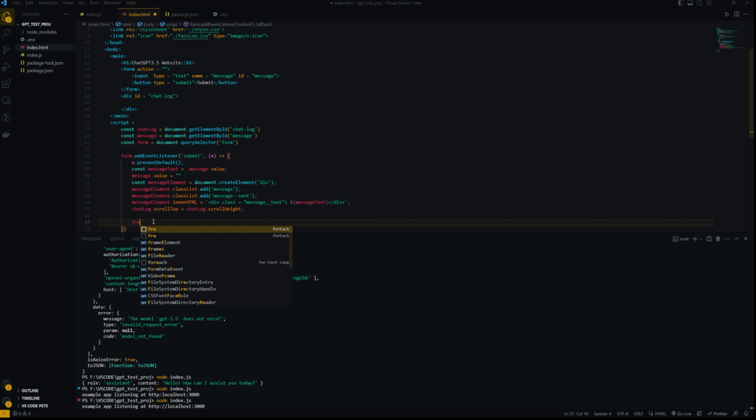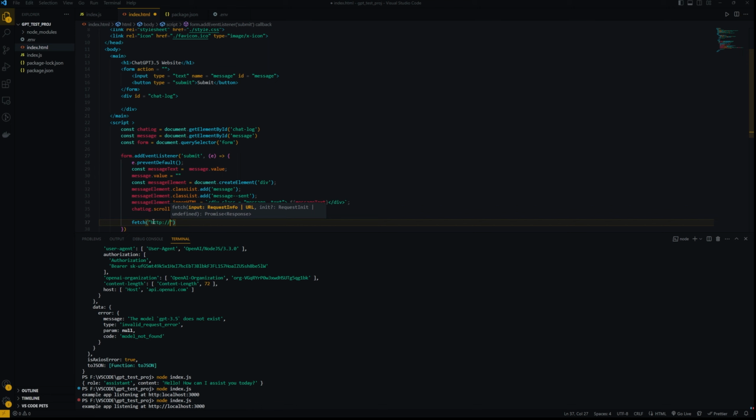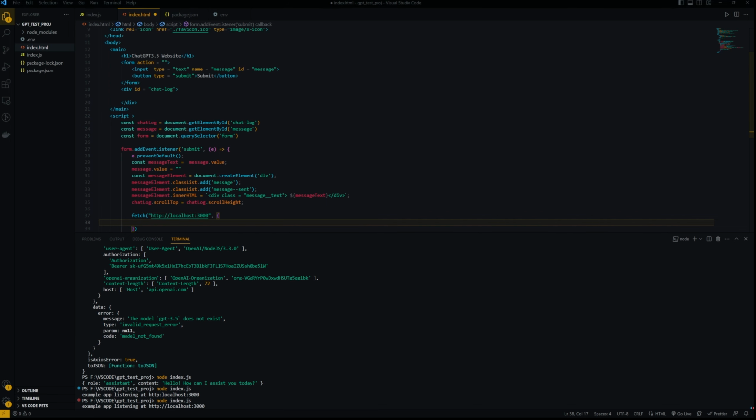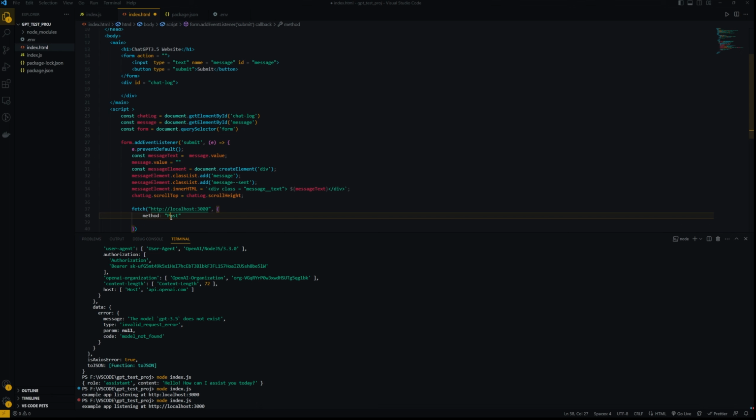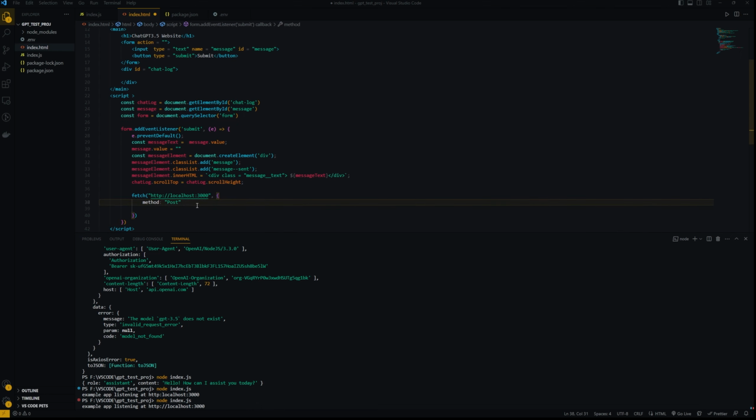Now we're going to make a fetch request, but really it's going to be a post request. And we're going to make this fetch request from the original URL that we had from the port that we made earlier, so from port 3000. And now we're going to add some configurations to our fetch request, one of them being the method, which is going to be POST, whoops, capital P there.